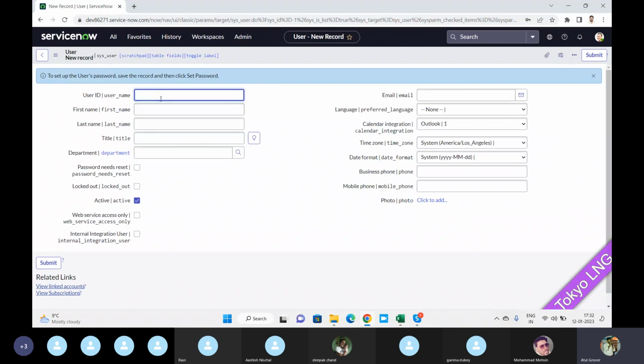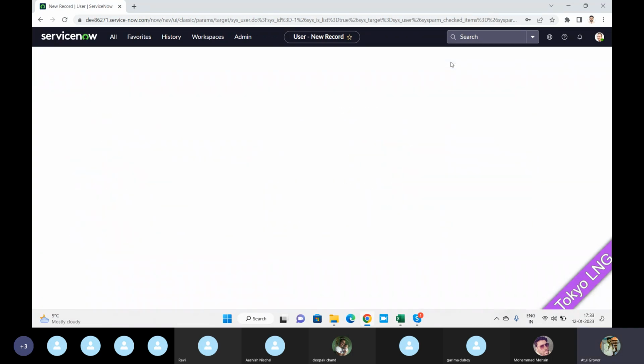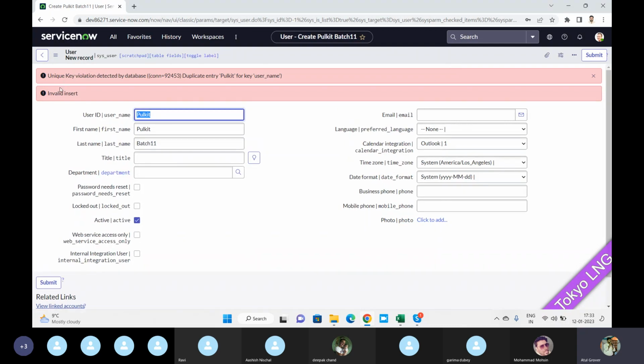Let me say I want to create an account for Pulkit. And save. What am I getting? I'm getting a unique key violation detected by the database.